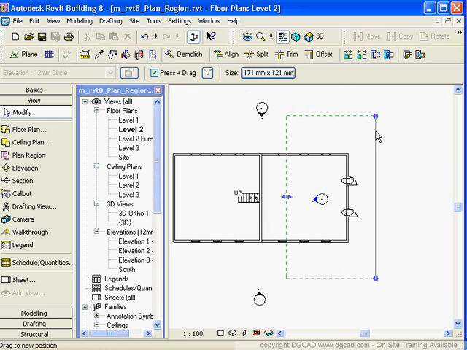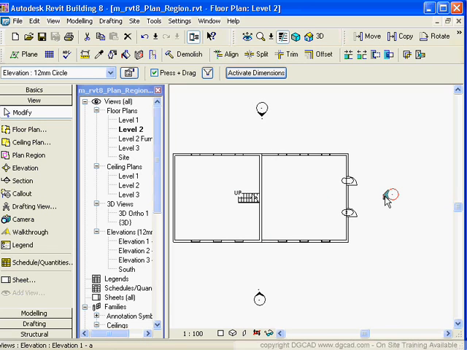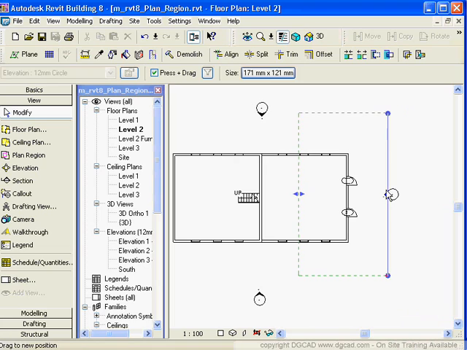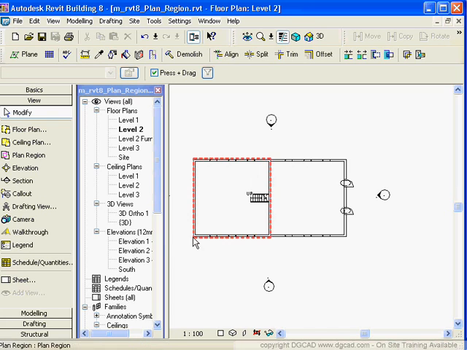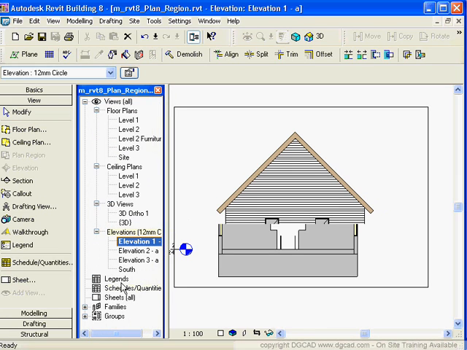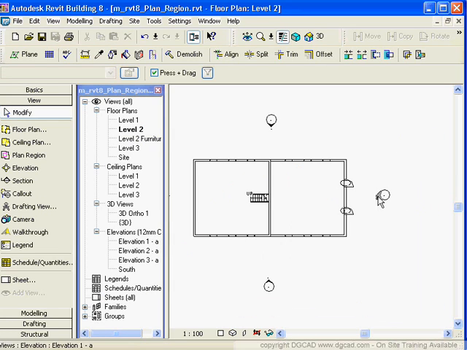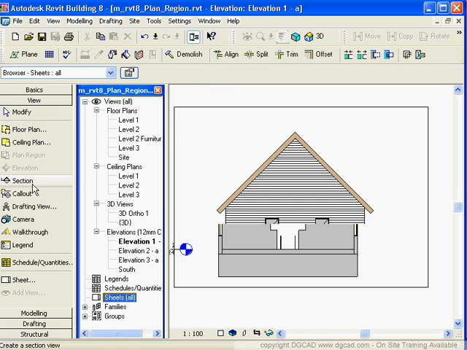And then in fact that's actually part of the building, because if we look at our level 2, you can see what it's doing. It's actually giving me a section, because that is right inside the building. So I can move that over, click on here, move that back, so they're independently controlled. And then you can use different types of symbols, and as I go down here to this elevational view and I drag that to a sheet, then the numbers will all coordinate back and forth between this section bubble, the actual elevation, and where it goes on my sheet. We saw that in the beginning couple of videos.